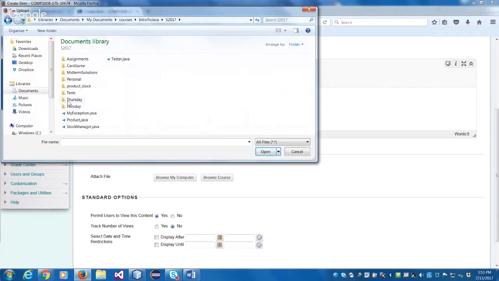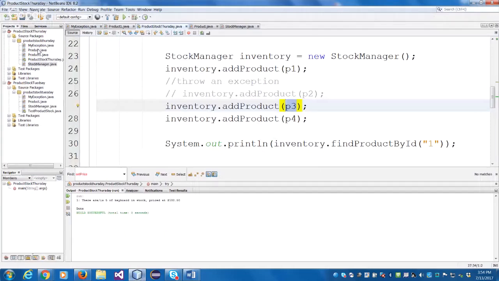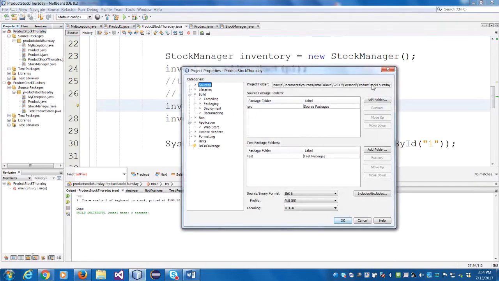Don't tell me I've been doing them somewhere else. No. Okay, where have I been making changes? Product stock Thursday. Personal. Okay, for all the things.